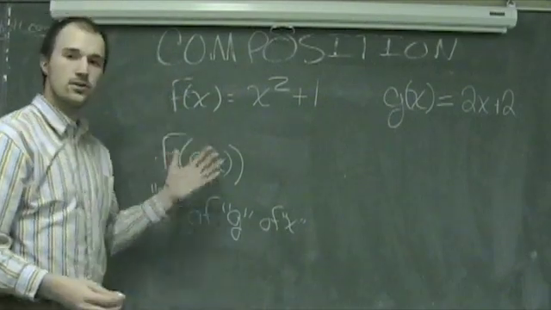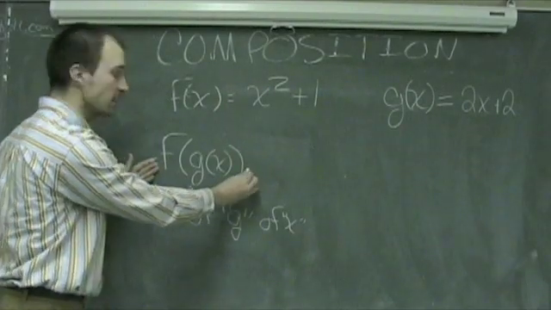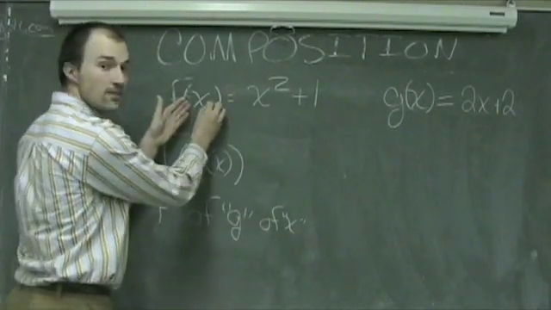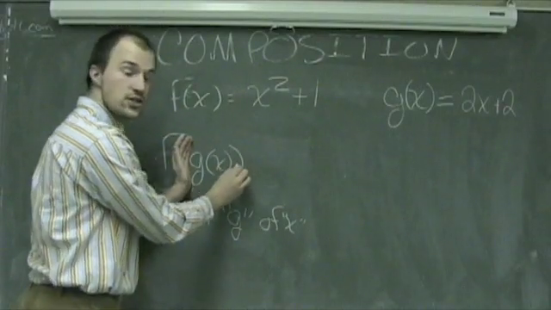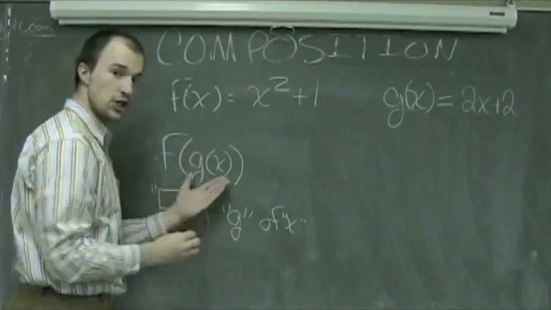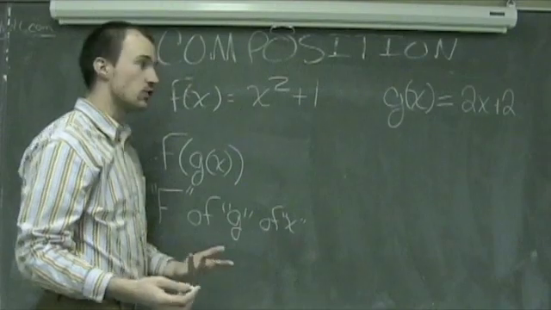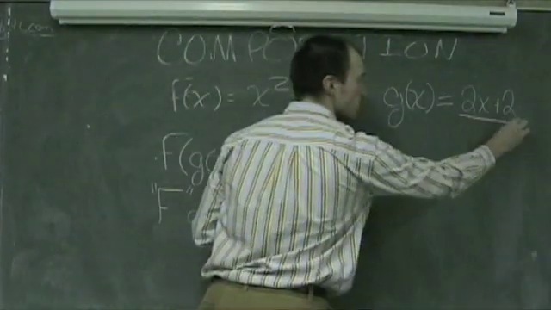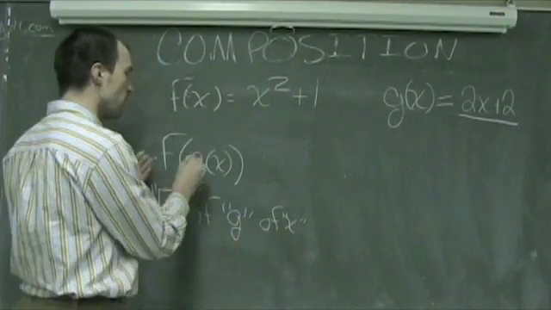The difference, the only difference that we really see here between f of x and f of g of x, is now that instead of having x, we have the entire function g of x. And so to evaluate f of g of x, every time we see x, we're now going to insert the entire equation g of x for every value of x.